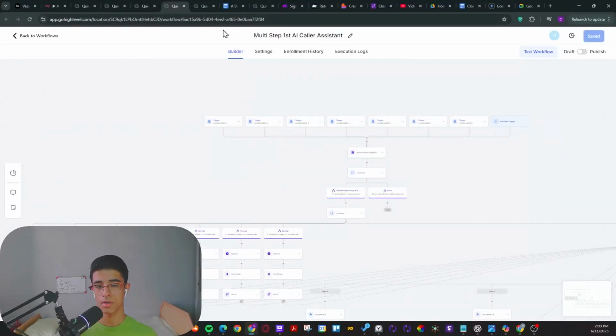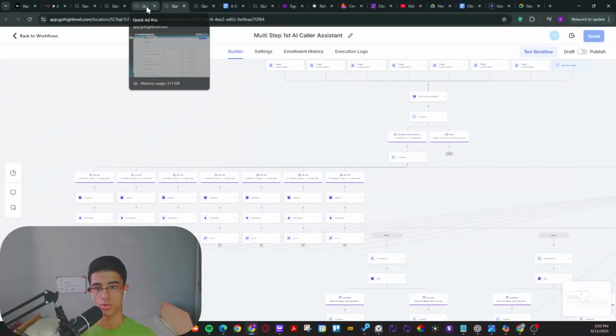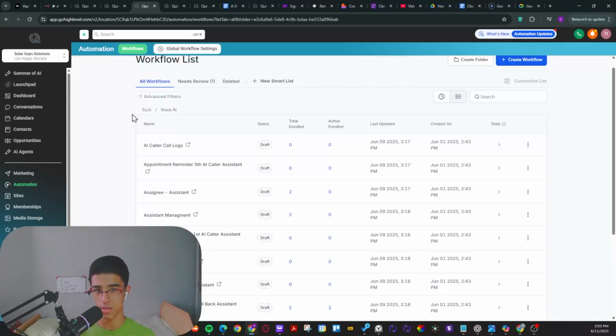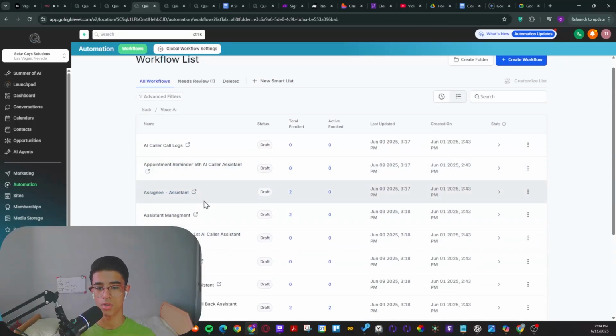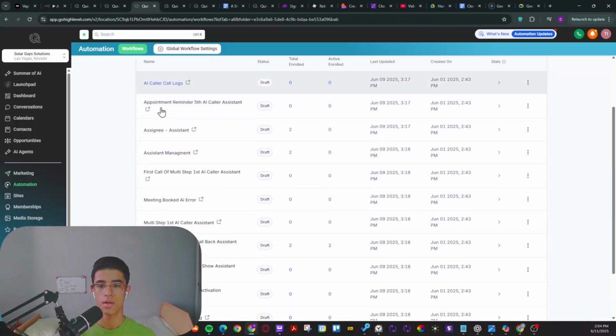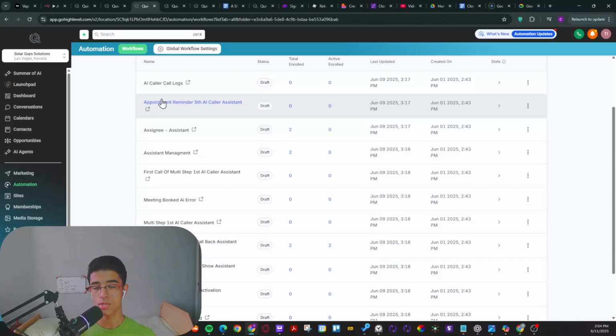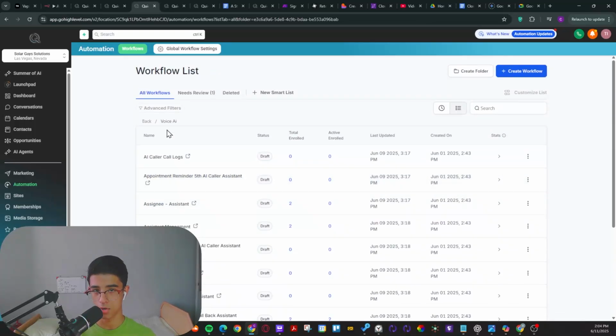Alright, here we are in one of the workflows. Let me show you which one of the workflows I'm going to be explaining in today's video. If you recall from the previous video that we made, we were explaining the rest of the workflows in this folder called Voice AI, which pretty soon is also going to be updated with a much simpler workflow, fully set up, ready for you guys to enjoy.